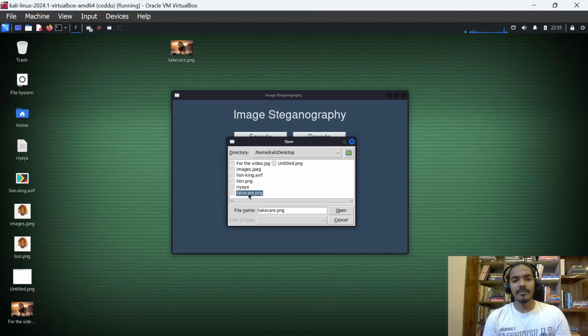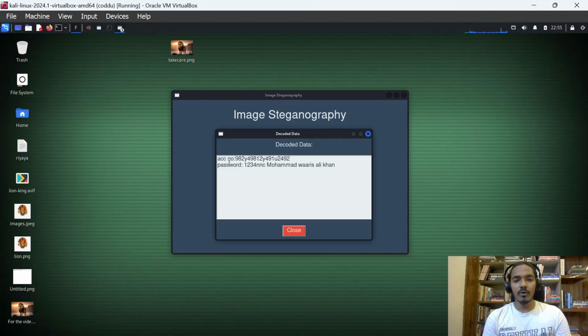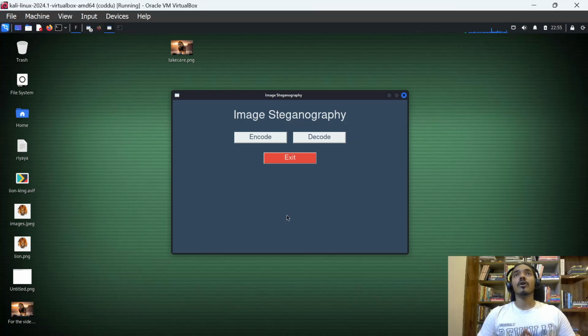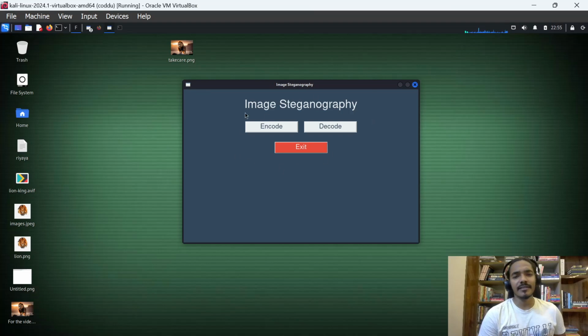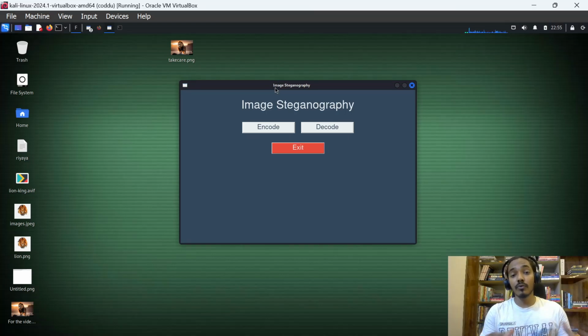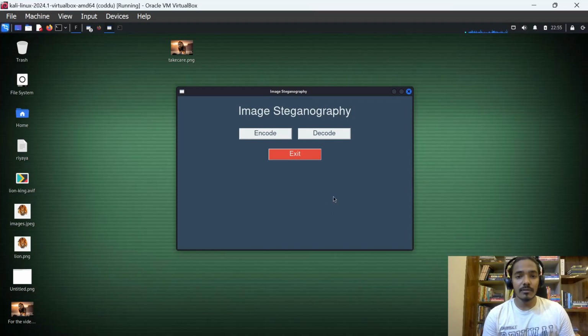And what was the name we kept? Take care. And we'll open it. So the message has been decoded. So this is my tool. Now I'm going to talk about how we can make this even better than this. For making it better, we can make this GUI a little different. If I had to steal and copy the codes of others, I would have made it even more attractive. But I tried and learned my way. So this is what my GUI looks like.